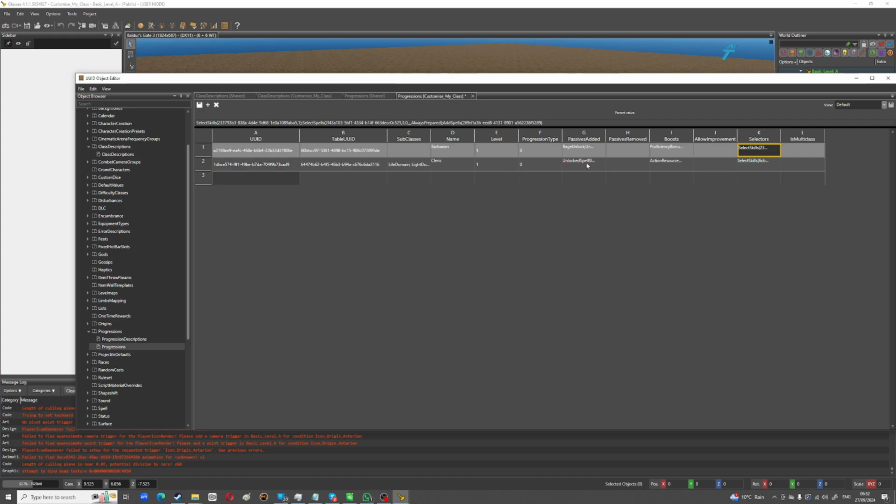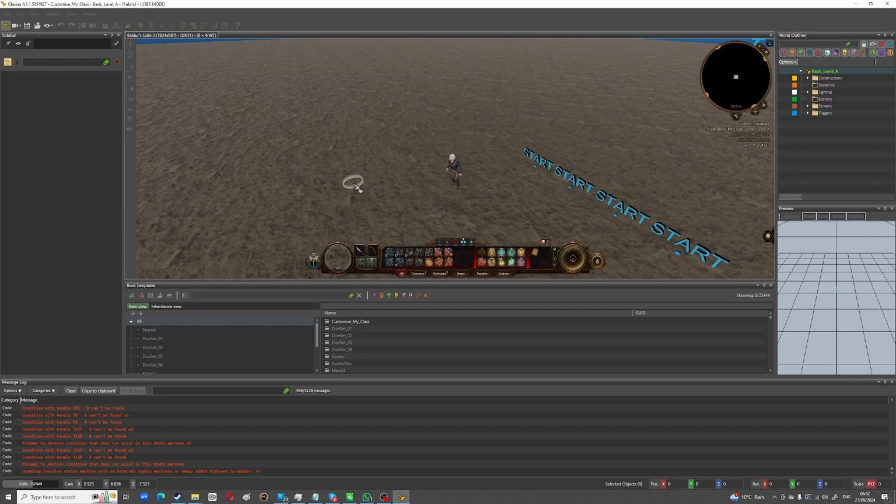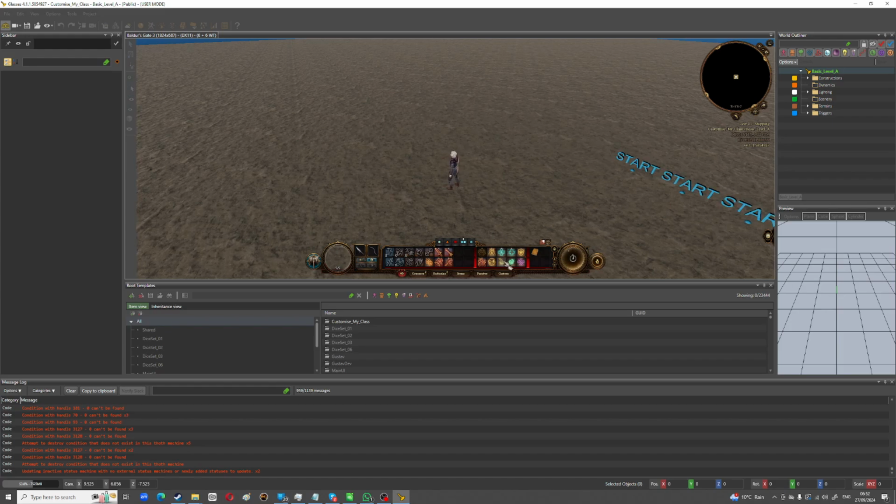So allow improvement passives removed. Okay. I think that's everything. Okay, cool. So then our level 1 will be different. Now, hopefully this doesn't crash and do something stupid. But you can see it's already changed here. We've got 1 rage charge instead of 2. We've got 2 spell levels, and we can cast. Woo! We can cast these little fellas.